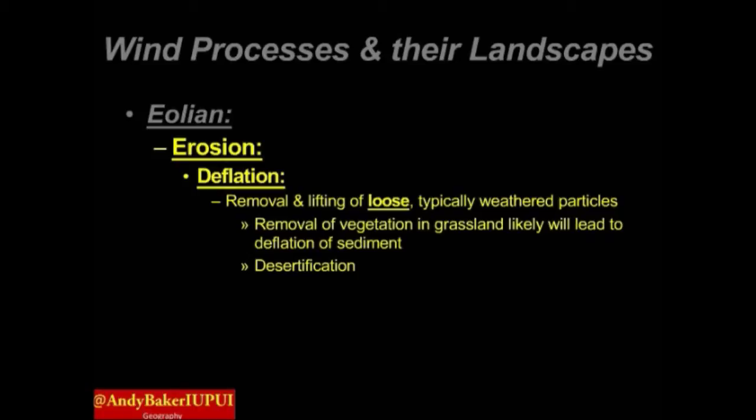And so one of the key concerns is desertification, because what's that then do? It increases the likelihood of dust storms. It increases the likelihood of an area essentially becoming useless agriculturally. So it's a term we're going to come back to in human impact on the environment lectures at the end of this course.